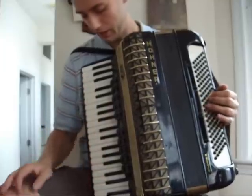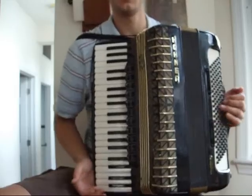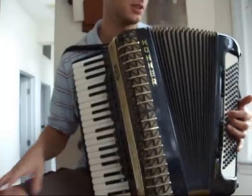Now, 41/120. So it's definitely a full size accordion, big sound, Hohner reeds. So they're pretty loud. Very loud reeds, and it's four sets.